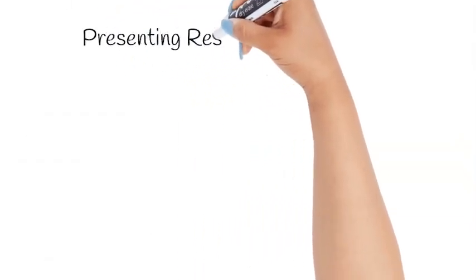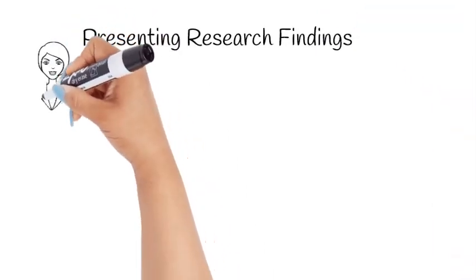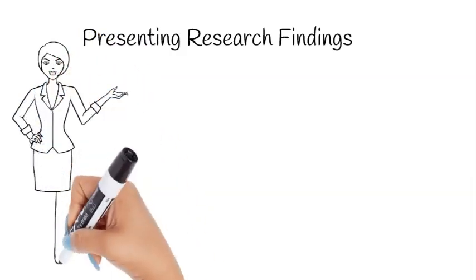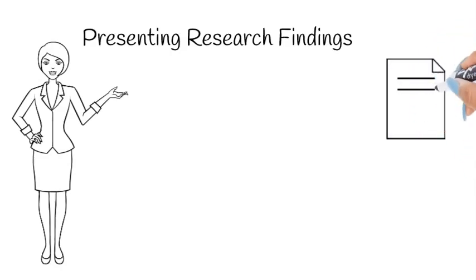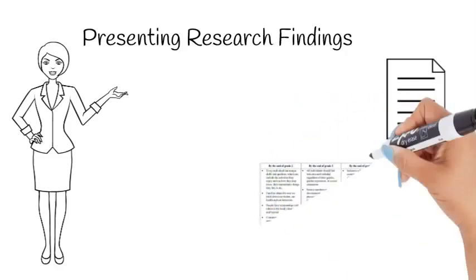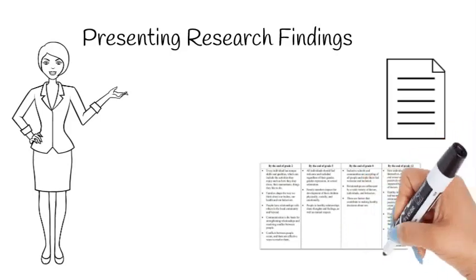Presenting research findings is a critical step in the research process, and it is essential to present the findings in a clear and concise manner. This approach helps to ensure the audience easily understands the findings and the researcher communicates effectively. There are several different ways in which researchers can present research findings, including narratives, tables, graphs, and visual aids.